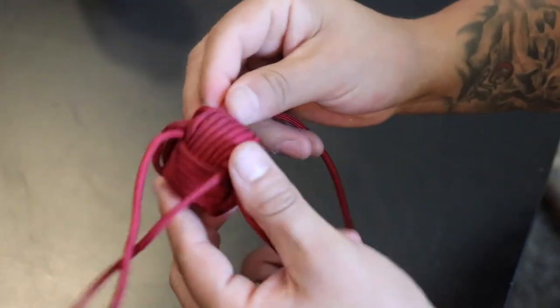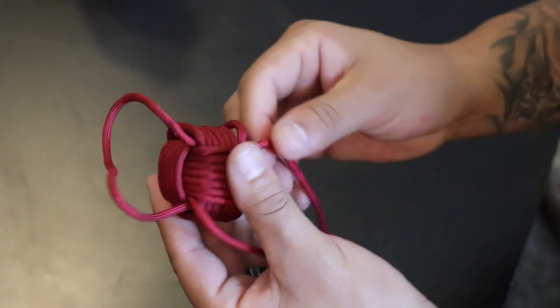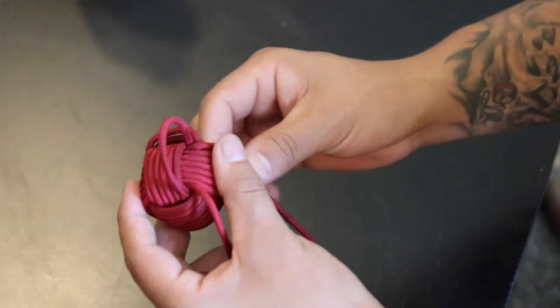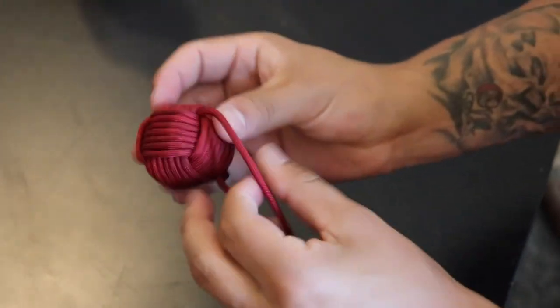And here we go. This is that last pull. I'm just gonna end up grabbing that paracord string that was on the bottom, and I just keep twisting it because I wanna make sure that it is layered flat. I do not want any spirals or twists. It does add difficulty to the tightening sessions and the overall look and quality.